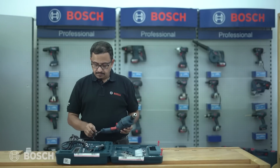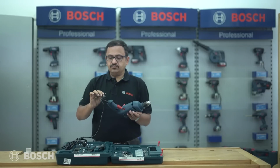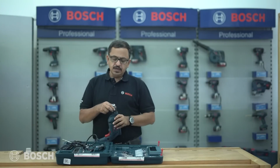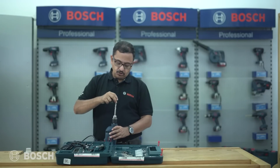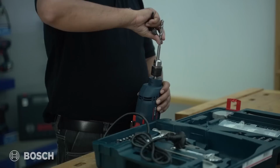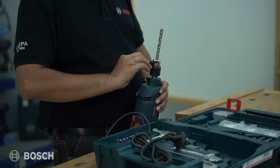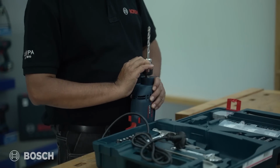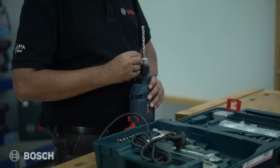So let's try to understand how to fix, let's say, a drill bit. There is a chuck key, there is a slot for the chuck key, and I've taken out the chuck key here. Then we try to fix a drill bit. If you see here, this is a 3-jaw chuck. I'm trying to put the drill bit inside. Does it go? No. So I need to open this further. Yeah, so that it gets fixed, and after that I need to put the chuck key in the slot and then tighten. At one point it will find itself tightened. It's tightened, yes, and please do the same activity in all the 3 holes on the chuck.